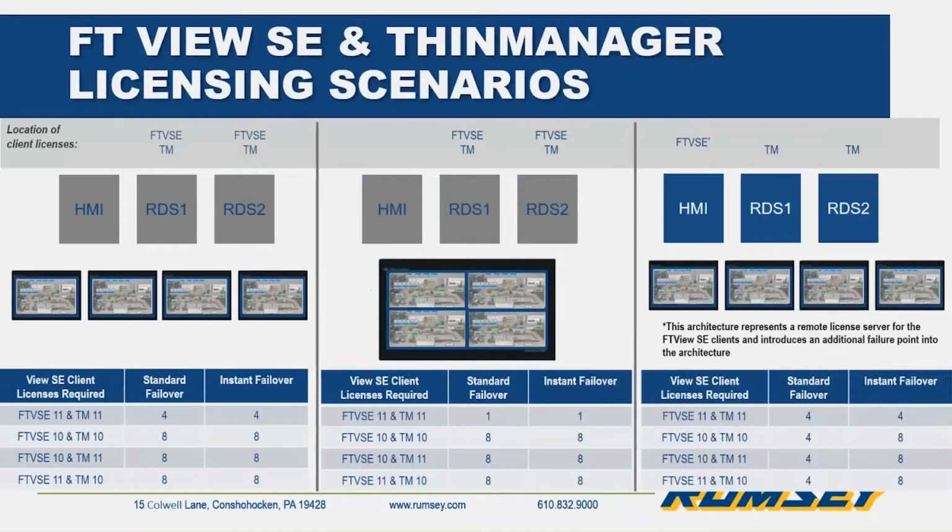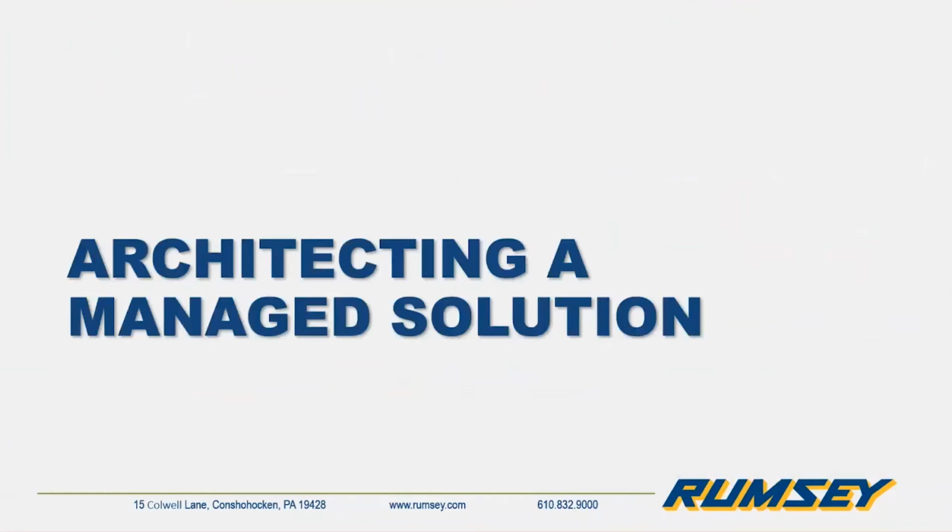And so in this instance, you still have a savings between standard failover and instant failover, because those same 4 client licenses, 1 per device, is all that I need to license my applications. Whereas in the past or with other manufacturers' HMIs, I may need to duplicate that licensing in order to have enough for instant failover, which we'll talk about when we get to the deployment options in the next section.